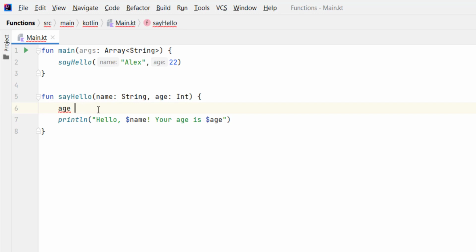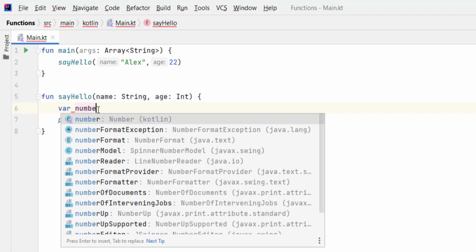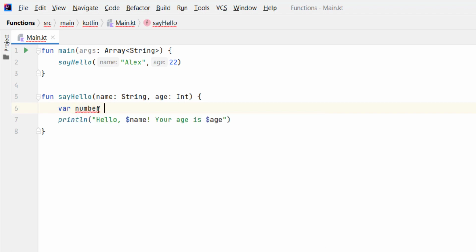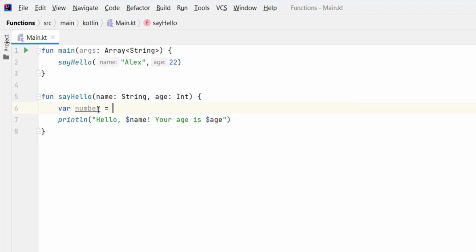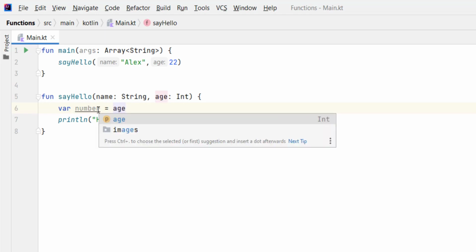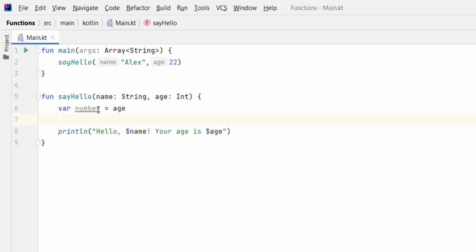The only way to use a variable which can have its value changed is to declare one. So if you declare here a variable, I'm going to declare it as a var to change its value. I'm going to call it number, and if I assign here a value of 50, now as you know, you can change its value to, let's say, 70. And you can also assign the parameter here to our variable number, and now we can change its value. Also, you can put number, and you can put another value here. Alright.